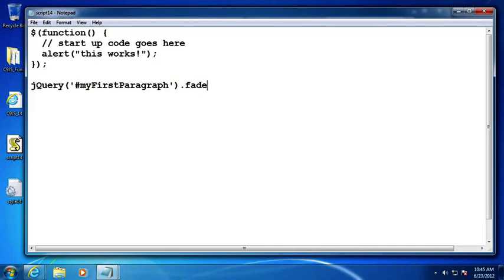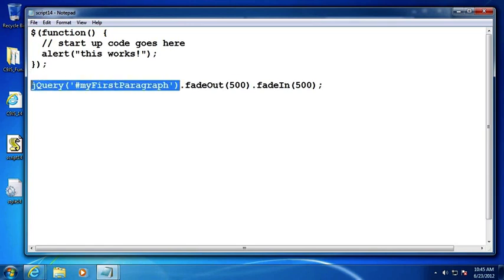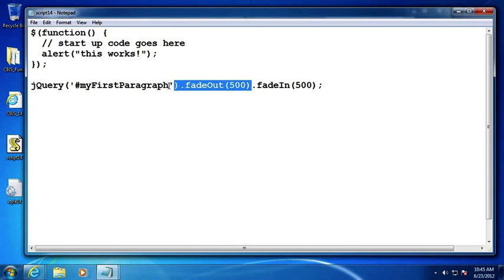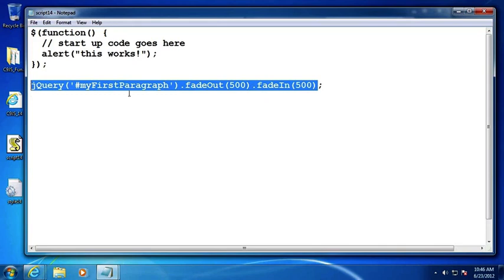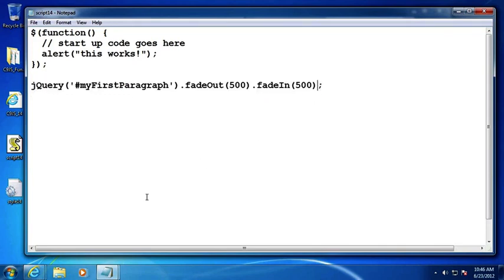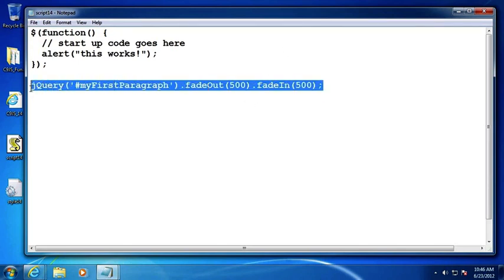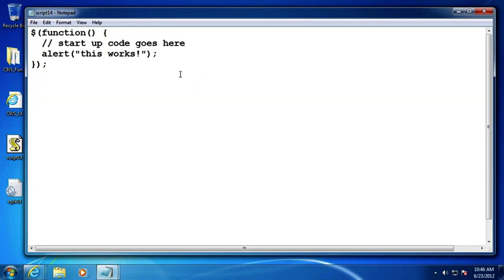So fade out, for example, and we can also give it how many milliseconds we want it to fade out, and then call it one more time, fade in, so we can make it glow, or just blink briefly, right? So this returns a jQuery object on which we call the fade out method, which returns a jQuery object, which then calls the fade in, which returns a jQuery object, and we can keep chaining these together. All right. Okay, so we've had a lot of fun here. Let's go ahead and start really looking at how this is used in other simple scenarios.